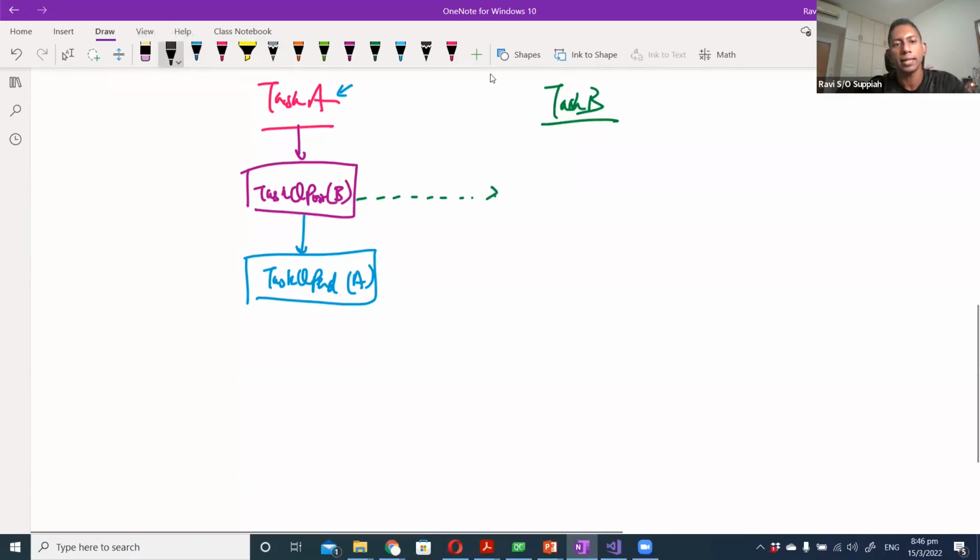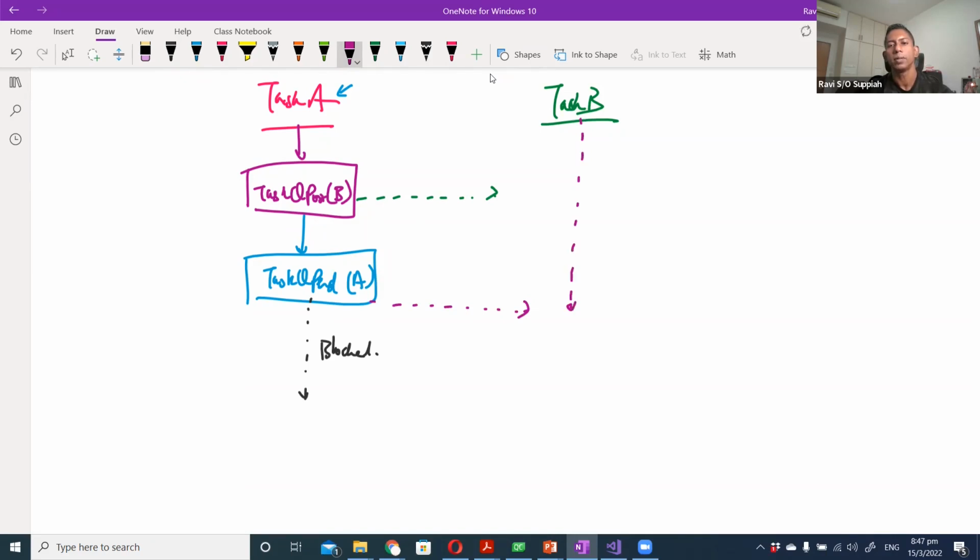So since nobody has sent anything to task A, it will go to a block state. The moment it goes to a block state, I can allow task B to transition. Until then, task B was in the ready state, and the moment task A goes to a block state, B can go to a run state.